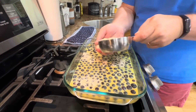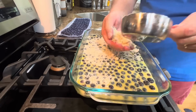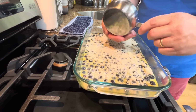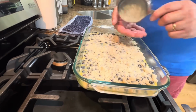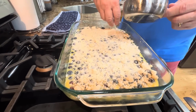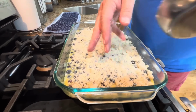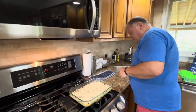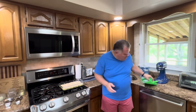Now I'm going to just sprinkle this on. Woo, lost a little bit right there. Just sprinkle it all over. And it does need to bake for about 45 minutes to an hour. You'll just have to keep an eye on it, and when it's golden brown on top, you'll know it's ready. So back into the oven we go.